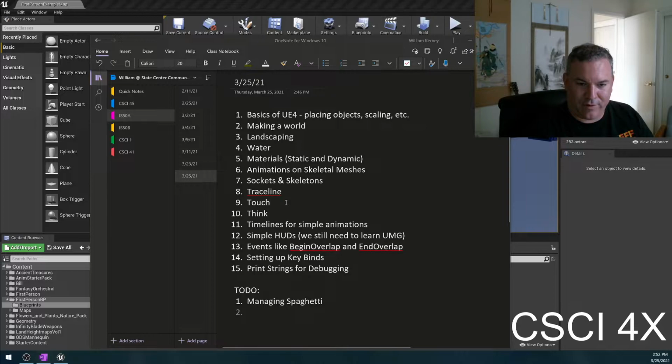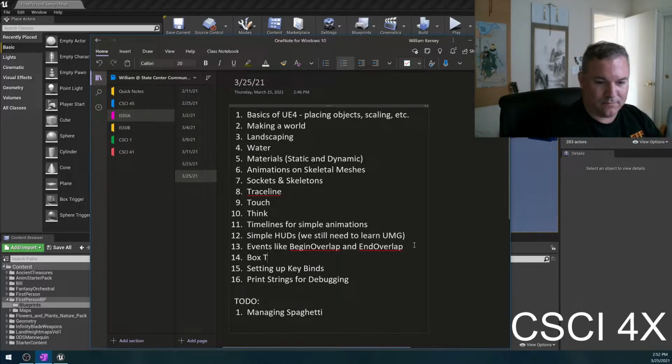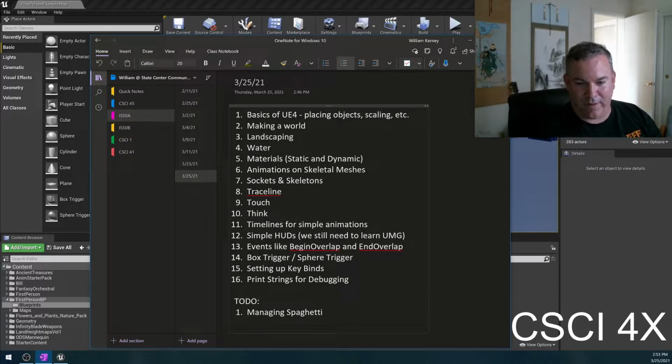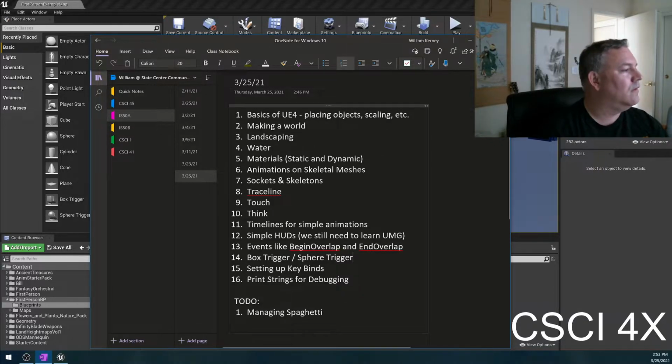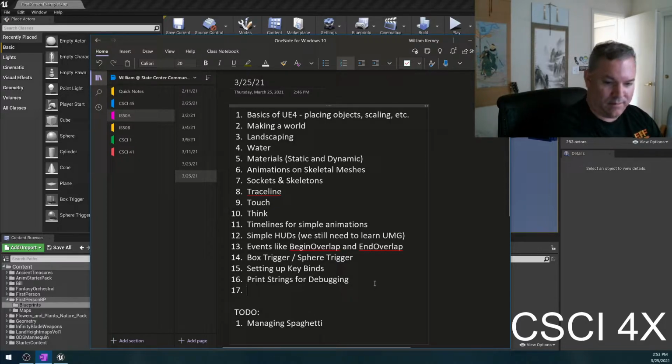Box triggers, sphere triggers. Ties in with the overlap. Oh yeah, backstabbing, right? How do I do this?